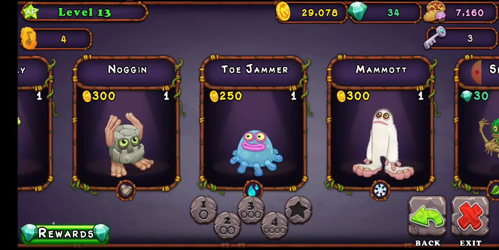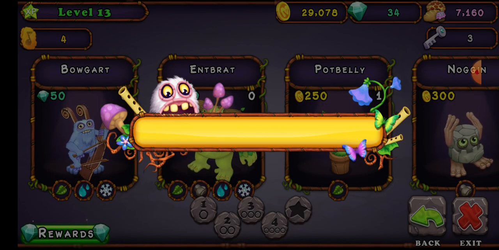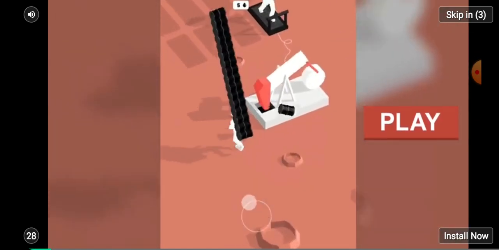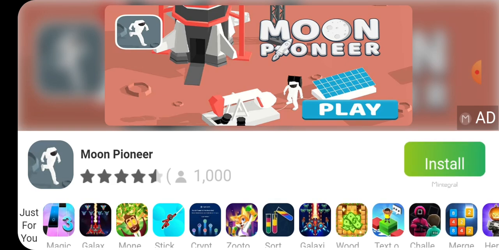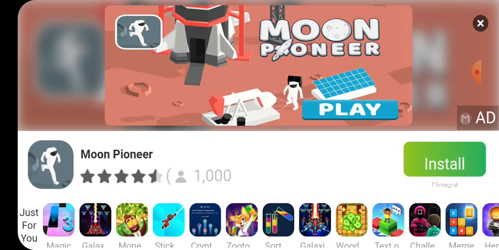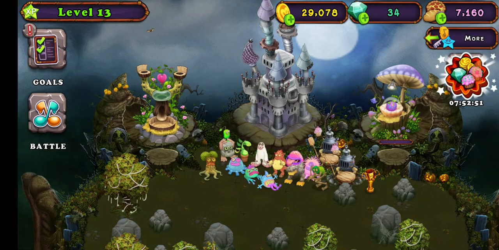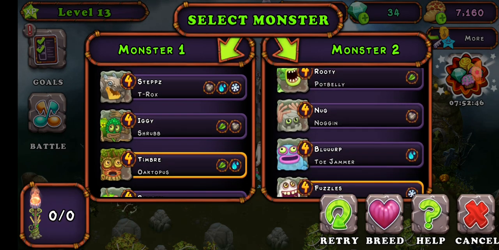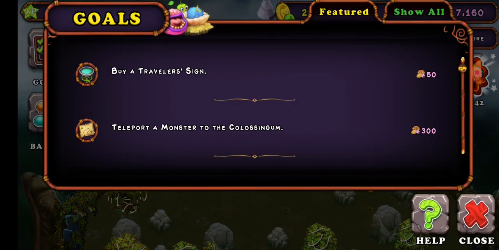So we need Octopus and Mammoth. Octopus and Mammoth. Octopus Mama. Boom! Okay, we've done it. We've got Bogart.